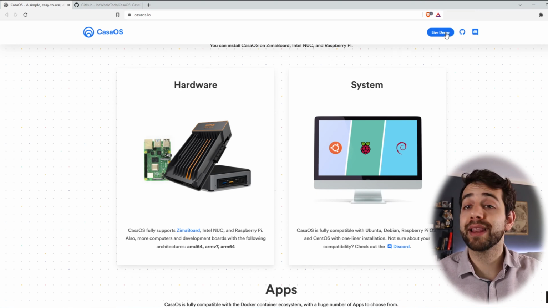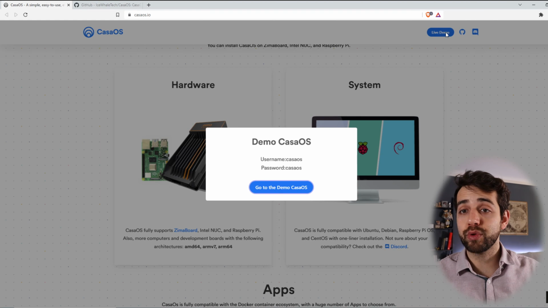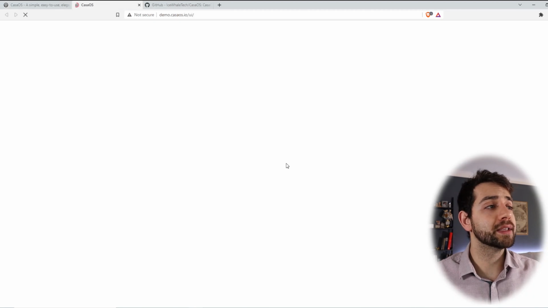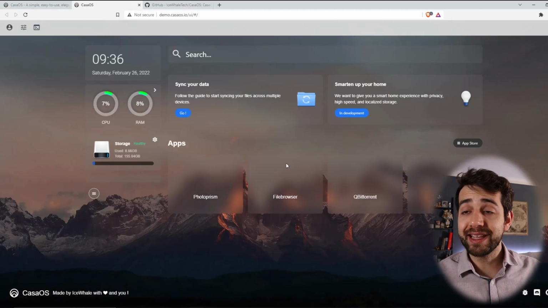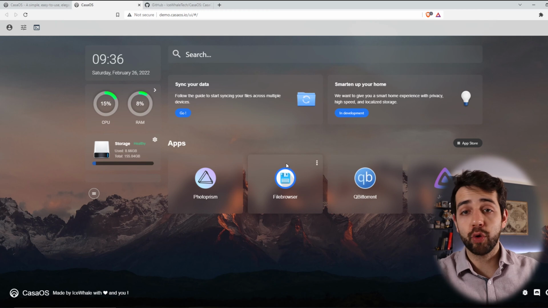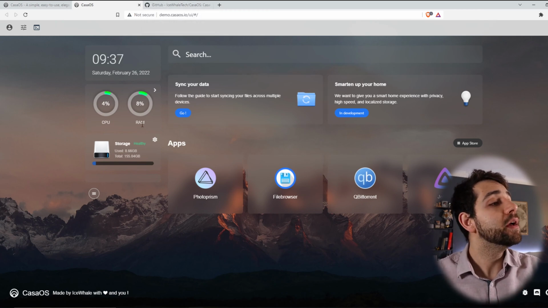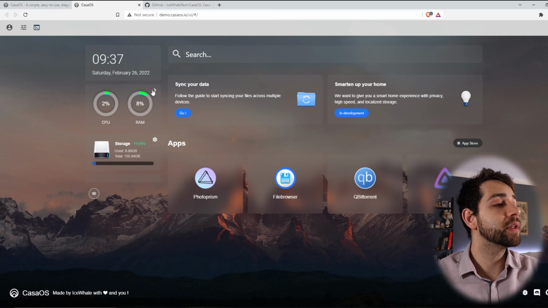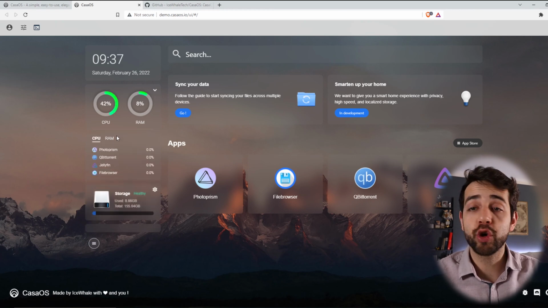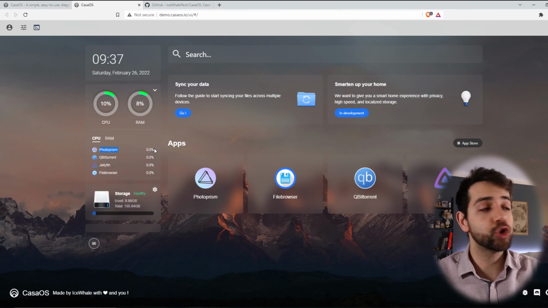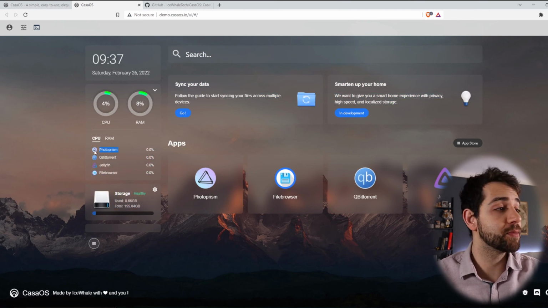If I come here for a live demo, I can see how this application works. Here, they will give the username and the password, but anyway, I can come here and start the application. Because I already did the login before, it will not ask me to log in again, but otherwise, you need to look for that information there. Here, they already show my CPU. If I open here, I know how much each application is using. So, Firefox Browser is using 1.2, and nothing else is using my CPU.